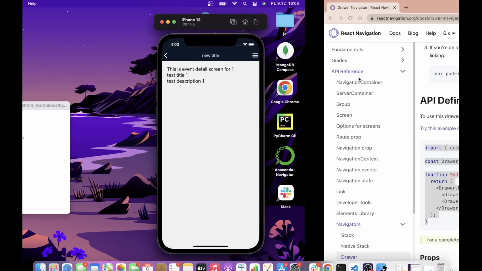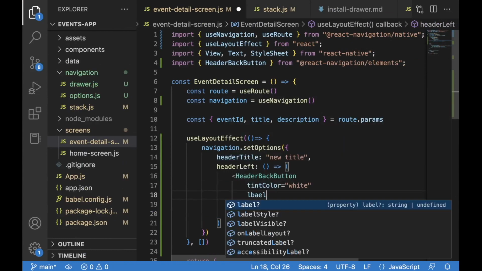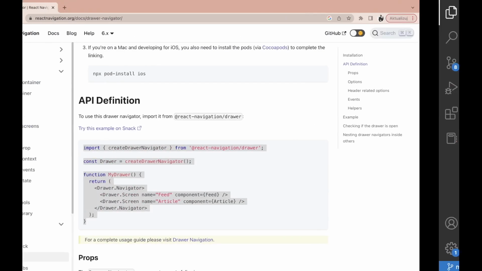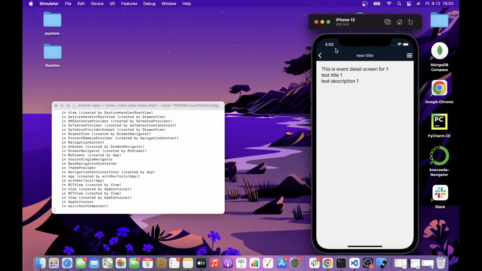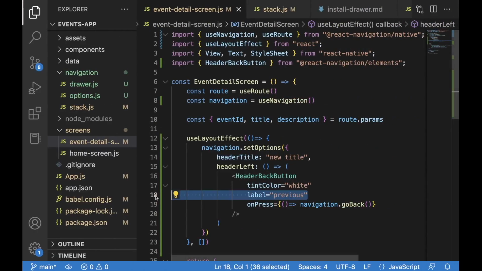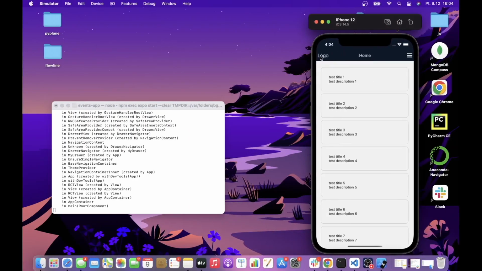So even if I set the label to, for example, previous screen or just previous, and I made a mistake, label like this doesn't work. And I have to check why, because I'm not quite sure. Okay, so let's see if the functionality works. So I'm going to press this button and we are back in our main screen.